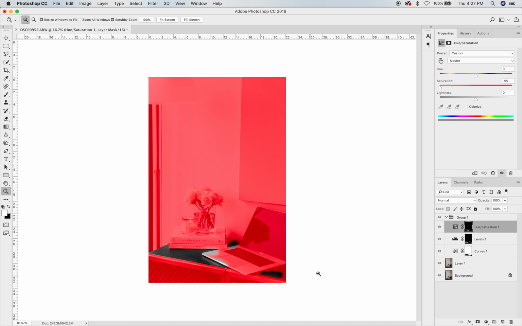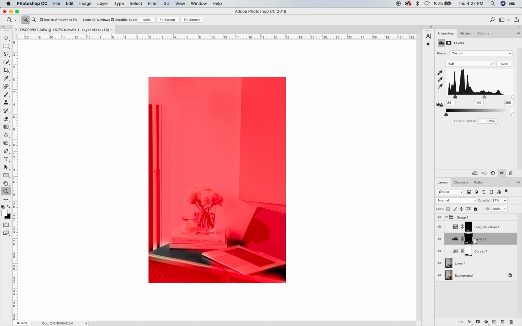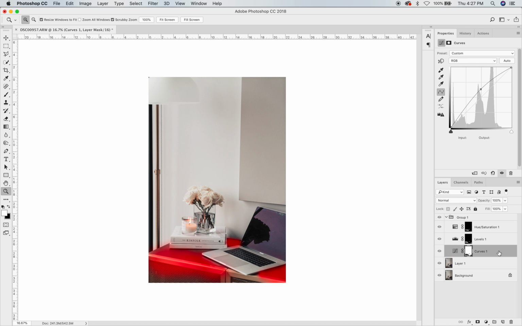So this, for example, is a desaturation layer that I'm only targeting on the surface of the cabinet. And then this middle layer is a darkening layer where I'm again only targeting the surface of the cabinet. And then this is a brightening layer that targets everything else except the cabinet.